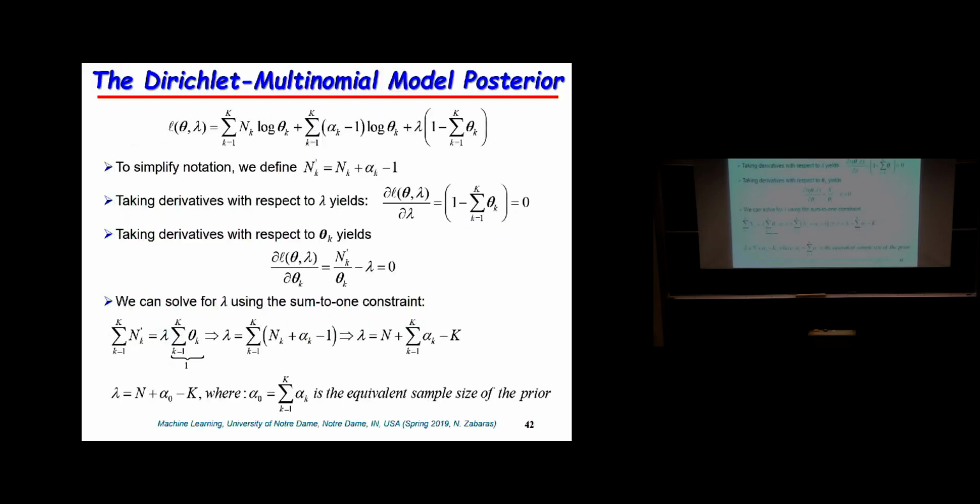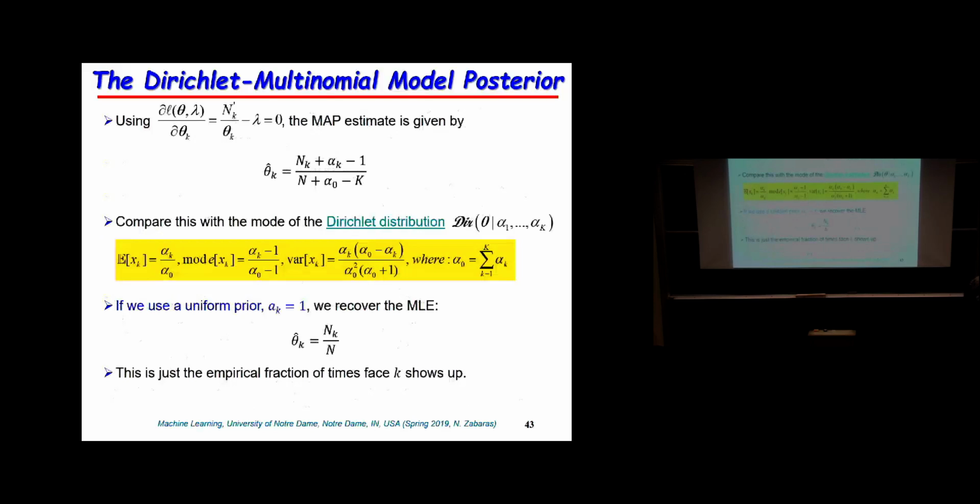I will not bother to do the algebra. It's all in the slide. What you need to do is take derivatives with respect to lambda equal to 0, and take derivatives with respect to theta k equal to 0. When you do this algebra, basically what you get is that the MAP estimate for theta k looks like this. Again, you see that you recover the MLE if the Dirichlet prior is uninformed. So if all the coefficients alpha k are equal to 1, this cancels. Alpha 0, written on the previous slide, is the summation of all the alpha k's, so it will be equal to K. So basically, if the priors are uninformed, you go back to the MLE estimate, and similarly to the beta distribution, this is not what we would like. It doesn't have this add-one smoothing effect, all right?